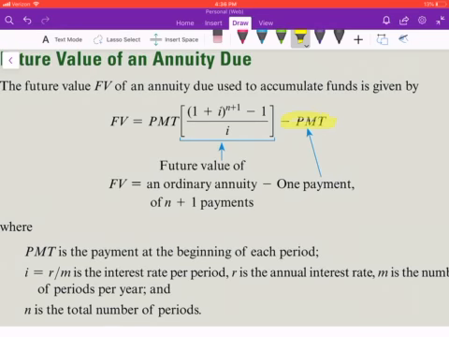Now we not only subtract the one payment, but we also have to change our exponent to n plus 1. Because remember, if the time period, let's say, is 4 years, because you're making your payments at the beginning, so then at the end of the 4th year, it will be like the beginning of the 5th year. And so that's why you have to use an exponent of n plus 1. But still, we need to be careful and subtract that payment.